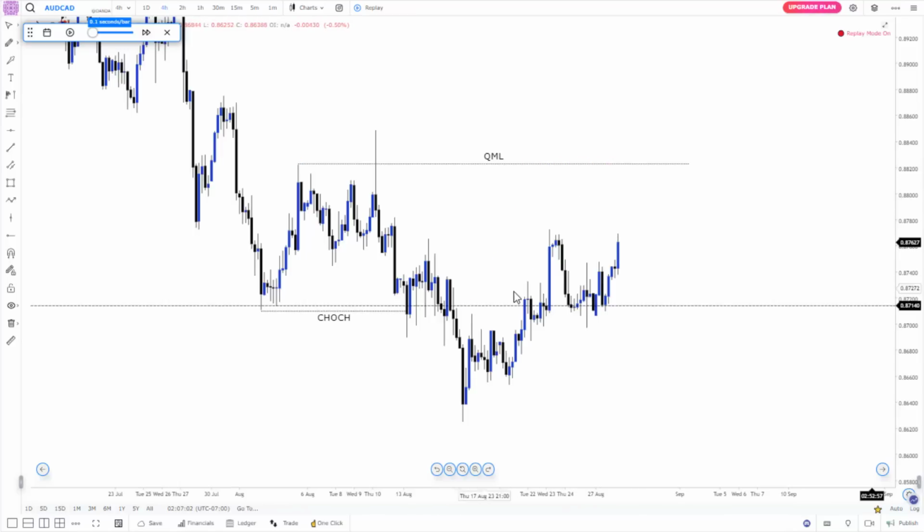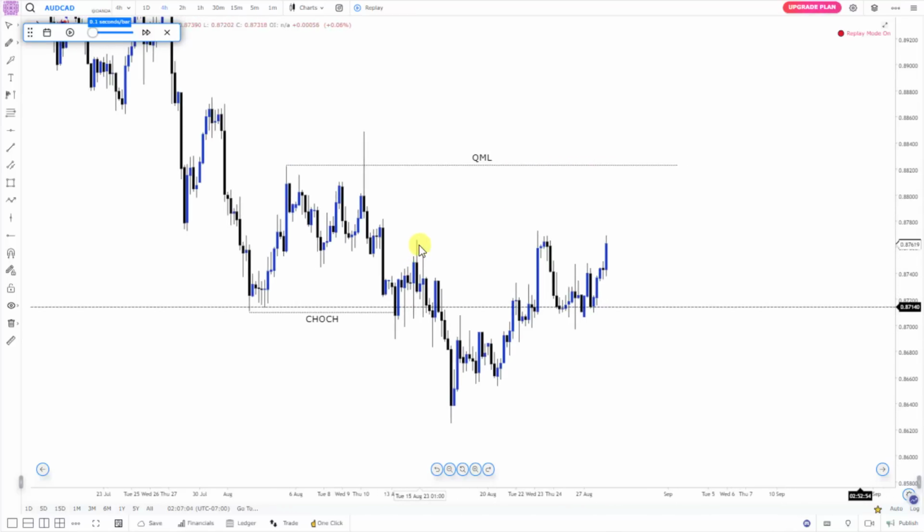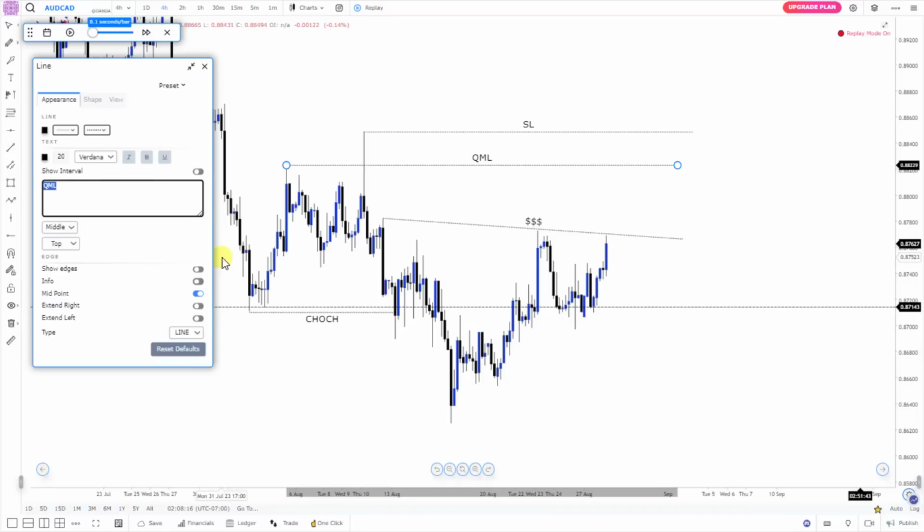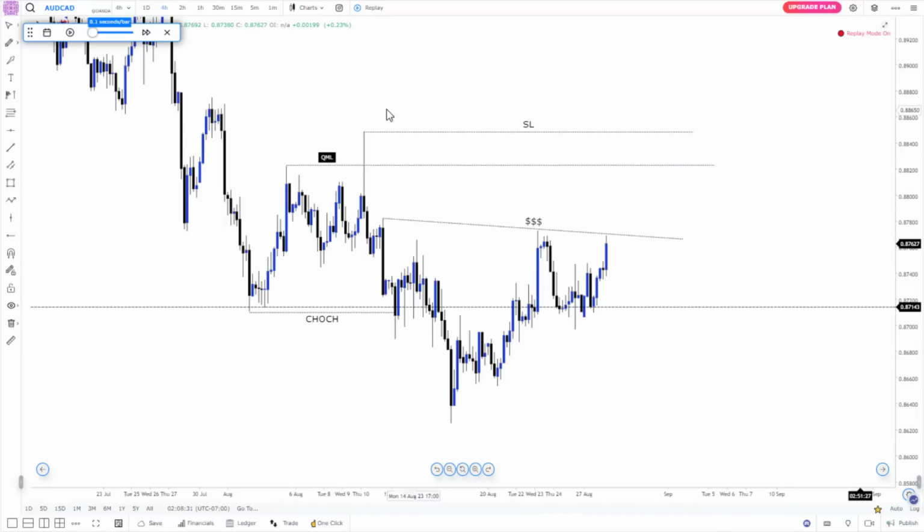And now you can see price has built a lot of liquidity at this particular area if you try to mark them out. So this area is a liquidity and inducement area, and our setup is confirmed. So you'll be trading from this particular area right here, and your stop loss will be placed above this high. So let me take the QML to a different area to enable us to mark our zone correctly. So this is our zone right here. If you want to trade this setup, this is the zone which you'll be looking to trade from, and you have a liquidity area right here. So this is a very clean setup.